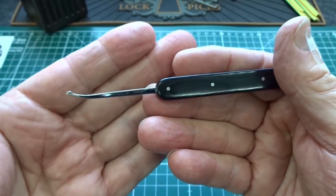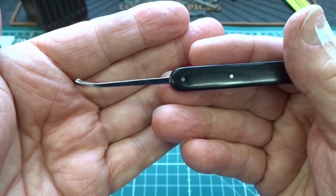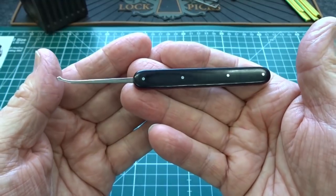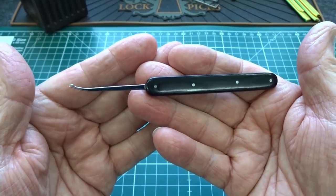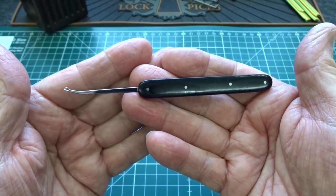So honey, if you're watching, I would like another one of these and a medium hook — write that down. John is backlogged several weeks because these are all hand-done and take so long. So if you're thinking about buying one of these for your lock picker in time for Christmas, you might want to get the order in now.